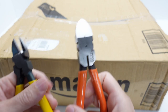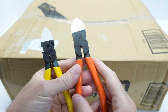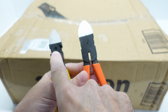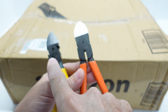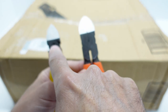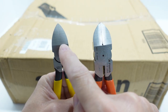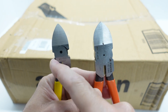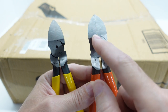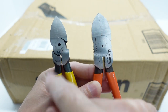I get nervous about doing real unboxings because, for example, in the last unboxing I did, I failed to realize something that my viewers pointed out to me, and I'm grateful for that actually, because I don't know how long it would have taken me to notice that on this Kiba, they moved the pivot point closer to the jaw. So the Kiba moves the pivot point toward the jaw to get more leverage, and then it creates these gaps in the hinge so that it doesn't look as tight as this one does. But that's because of the mechanical design that they did.